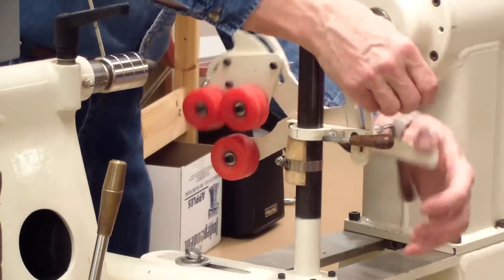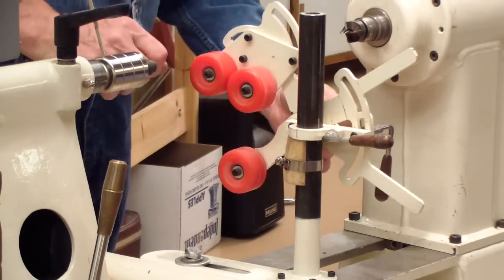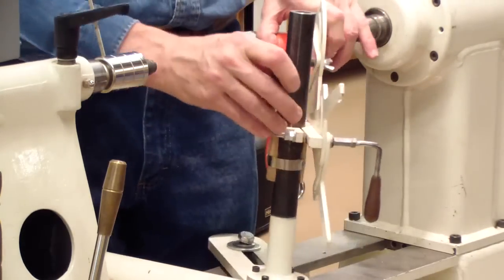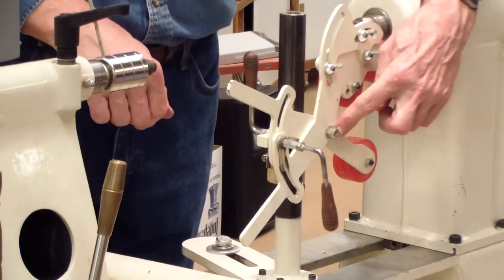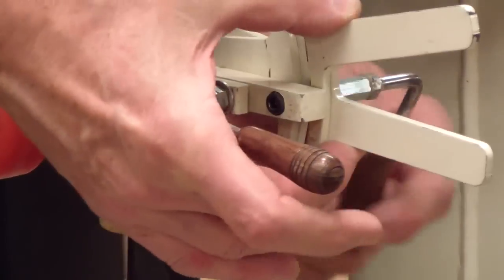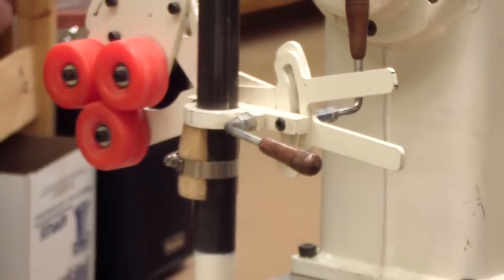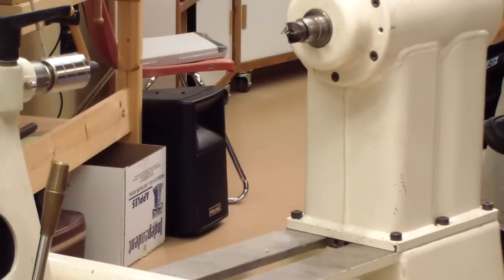You want to modify right here so that it stays open. When you buy it, it'll collapse on you. So put a little nylon washer in here and another lock. Put that nylon washer right here, and that allows it to have a friction, but it'll stay wherever you put it. And then it's a really useful tool. I talked to One Way people and also to Craft Supplies. Got nowhere with One Way and Craft Supplies, who said, well, I'm going to talk to Lowe, and he will fix it. But he said, just come up and do it.